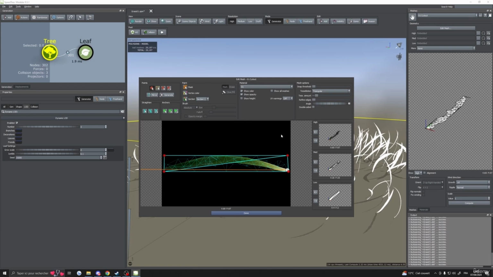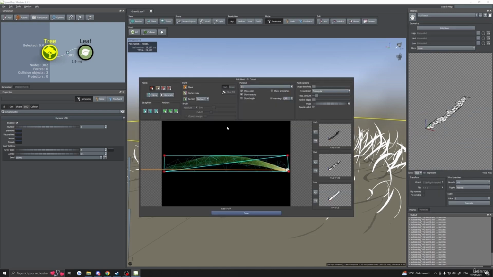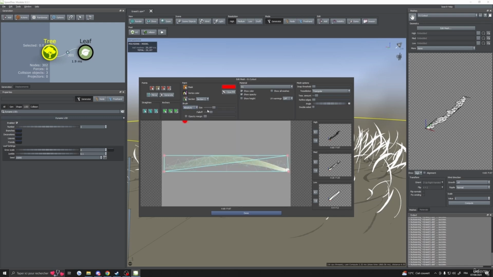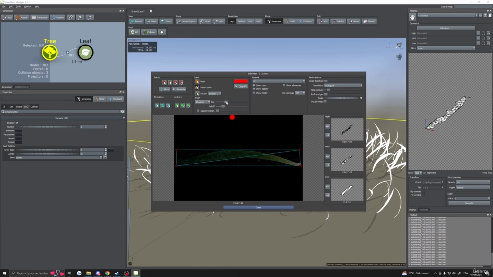To do so, there are two different ways. The first way is jumping back to our leaf. So material, edit, leaf, right there. It is better to do it at the very beginning of creating this leaf, but we're going to do it right now. So we're going to click on vertex color right there. First thing that we want to do is clearing everything and fill with black. We will see why. And I'm going to increase the size of my paint to this. And now I'm going to apply that vertex color.